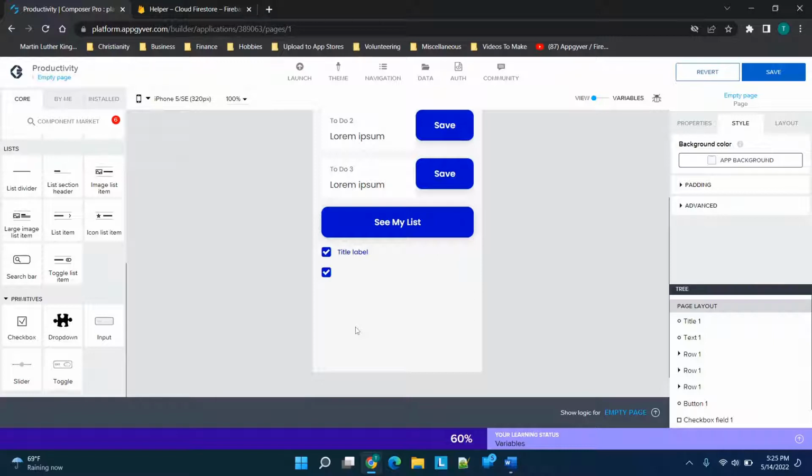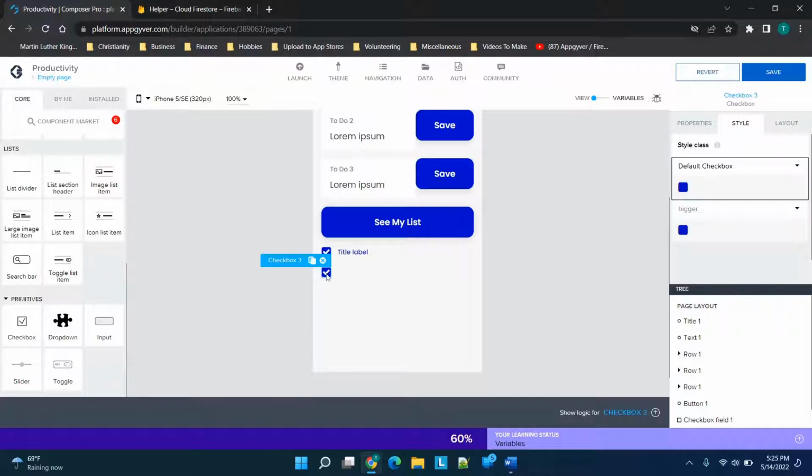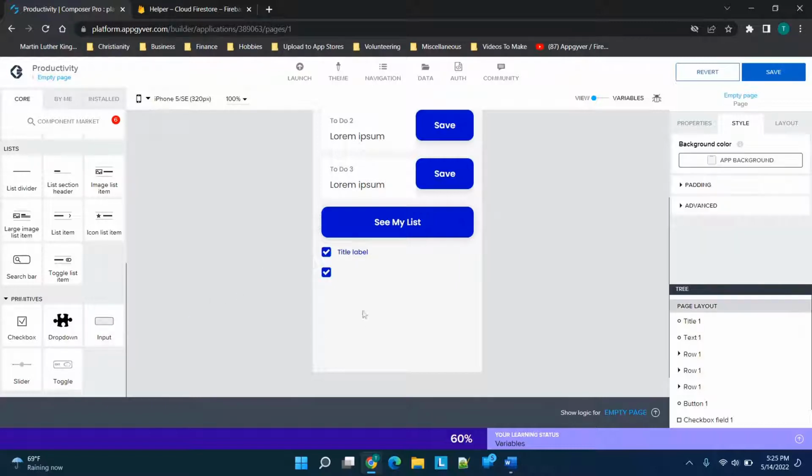So Appgyver is a really cool platform and this video is a request from a viewer on how to resize the checkbox, although this should work for other primitives and components in Appgyver. The 5-second rundown of Appgyver: it's a codeless application development platform for people making 10 million or less in revenue, and basically it's completely free. Now check out their pricing page to verify that and make sure nothing has changed, but we're just going to go ahead and jump straight in to show you how to resize this.